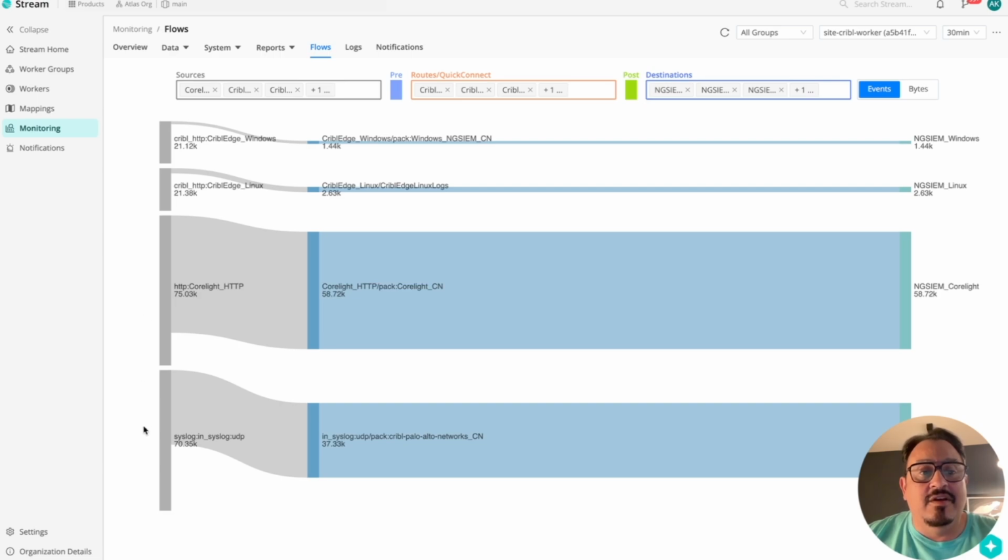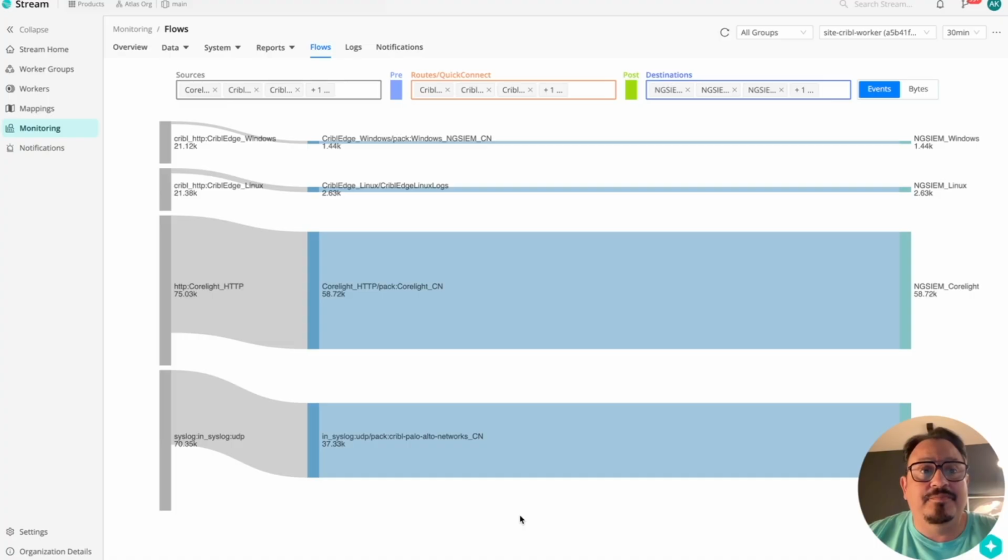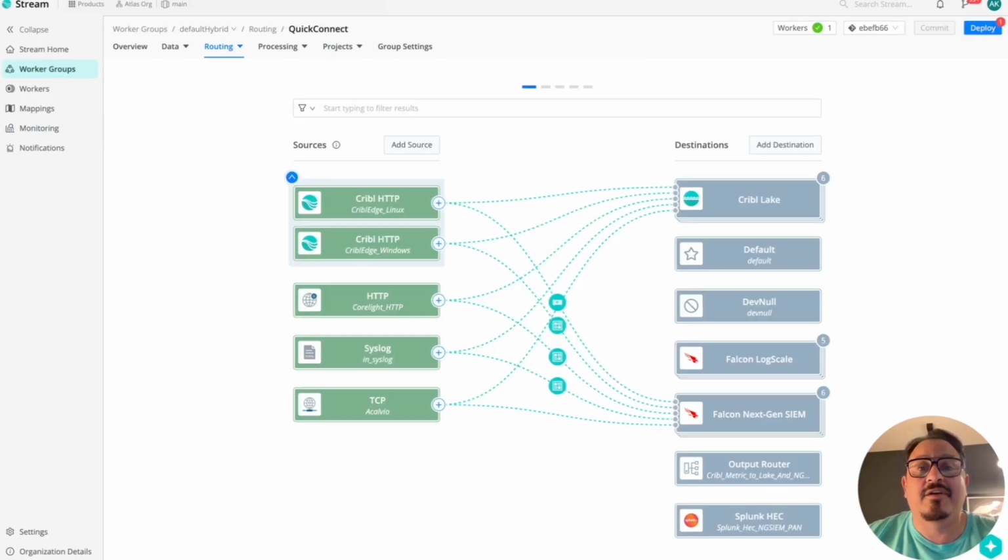Syslog, we are basically, for the Palo Alto traffic here, removing east-west traffic that is allowed. Typically, that's data that's not as relevant on a firewall, but you might still need access to it. That's why all this data is going into Cribl Lake as well. All right, so this is some of the outcome of the volume optimizations we're doing, sending data to NG SIEM. Let's go back to our diagram and see what some of these optimizations are.